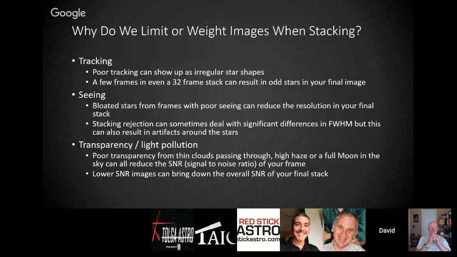Another problem is transparency or light pollution effects. For example, I have some stacks where I've gone to a dark site and collected some data, and then I do some more from my backyard. I have all the time in the world to do it from my backyard, so I can collect a lot of data there. But when you start combining these things, the weighting tools and the algorithms that do the weighting tend to not be able to account for enough of the difference to really affect the signal to noise ratio correctly, to really make sure things weight appropriately for their true signal to noise ratio.